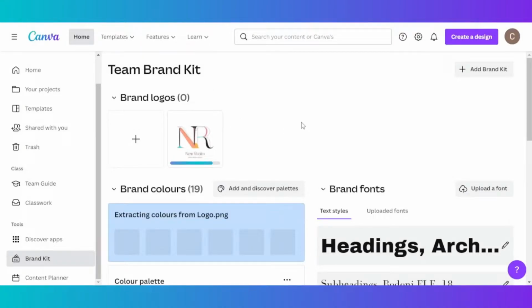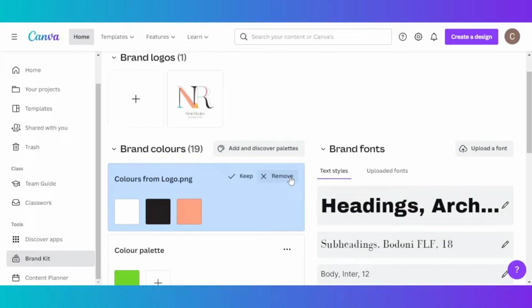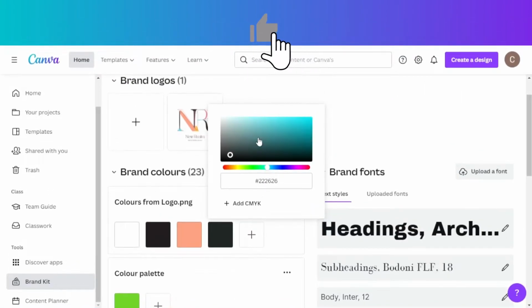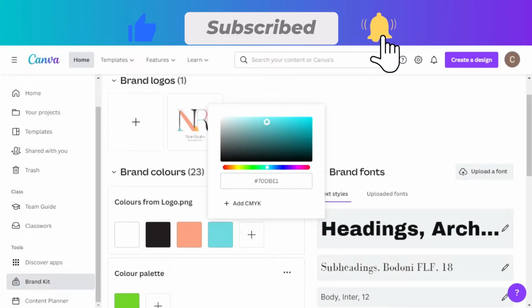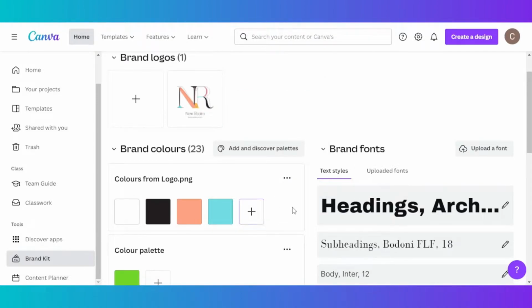So Canva then automatically extracts colors from your logo and you can choose to keep or remove this particular palette. So I'm just going to keep it so that it will match with the logo I have right here. Also, you can click on this plus button to add more colors and add more diversity or variations of the shades for your designs. So let's just use this color wheel right here and hover through the preferred shade you have for a particular color. And you can also paste in color codes right here for a more specific color shade for your logo or brand. And you can add in as many colors as you want.